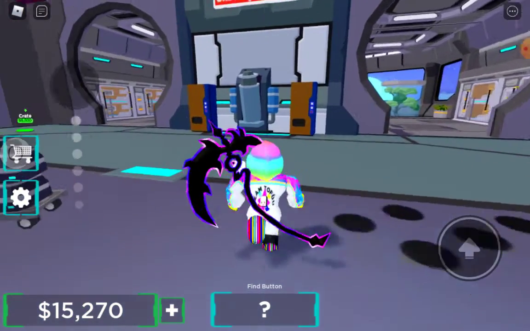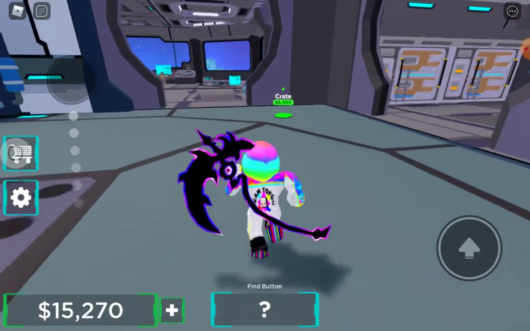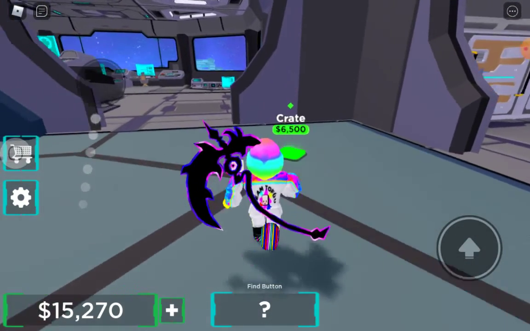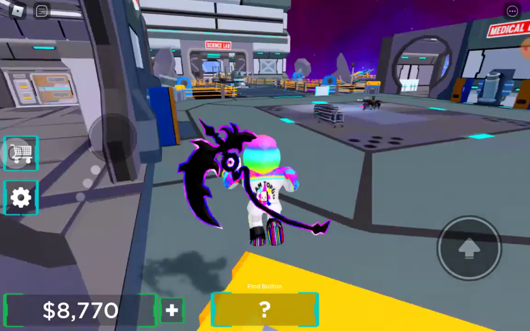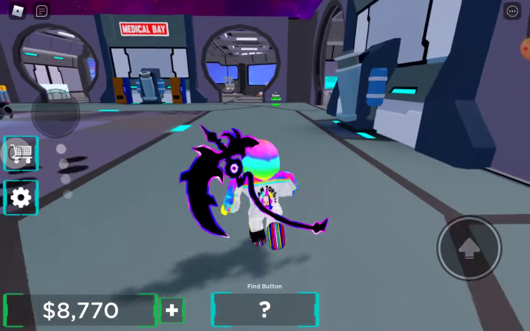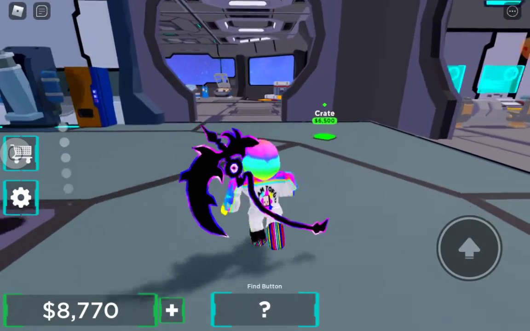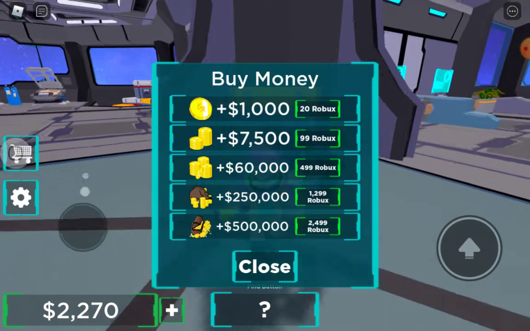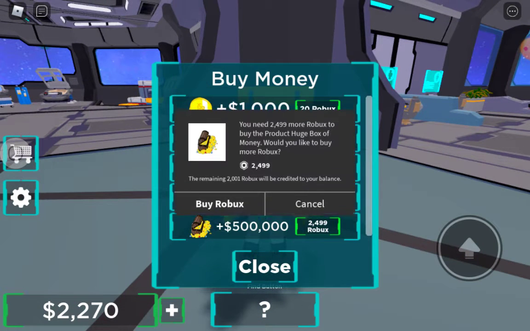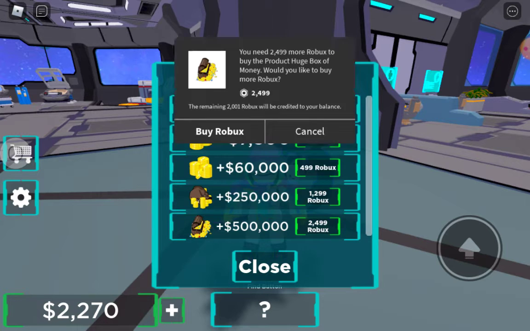And there's a vending machine in the particle maker. Now, can't buy a crate. But things become more expensive the farther you go in the game. So, watch out. You can buy money here, but I don't have Robux.